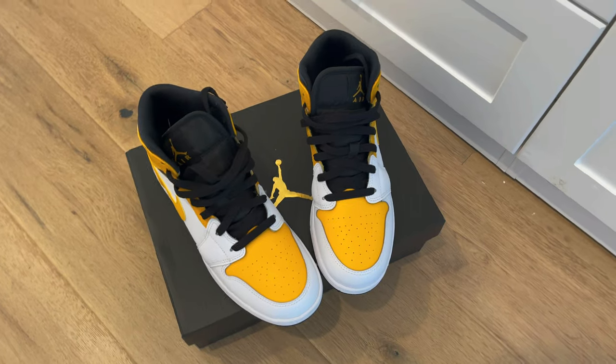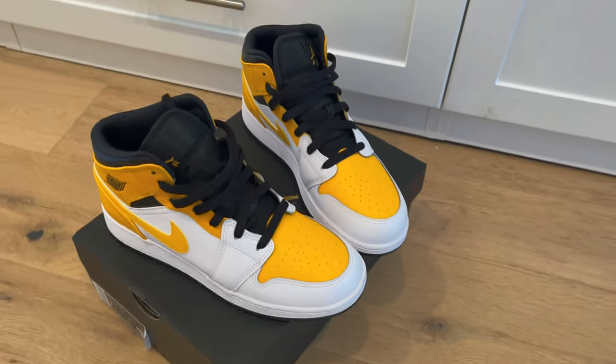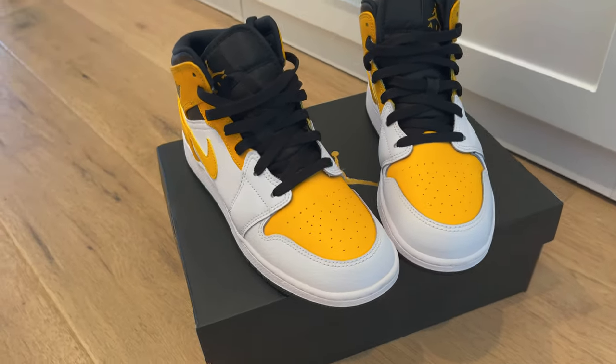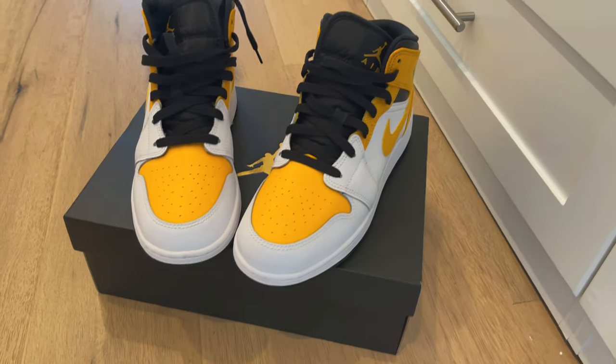Maybe it's the release of the new Space Jam movie, but it totally got me really nostalgic about, you know, 90s Jordans. I couldn't find them in my size, the adult size, they were all sold out, but I was able to find them in the kid size, so I'm super, super excited. And the great part is I'm able to fit into kid's size. I didn't know that because I always thought I had big feet.